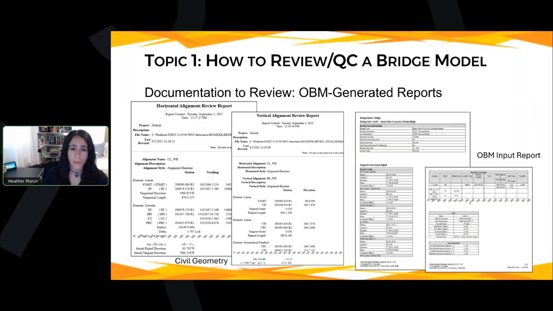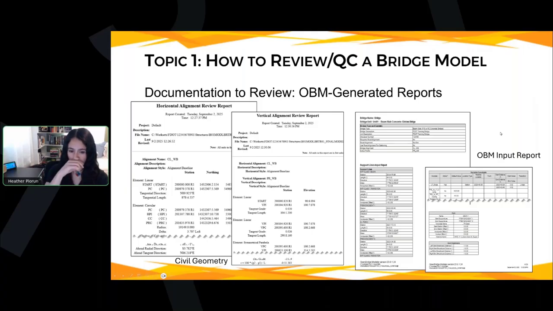Something to keep in mind with these reports is that you control the precision and the units in OBM. So you can see when I printed this, the units were master sub and then decimal here. So you could go through and change that in the design file, and that'll control how these are displayed.